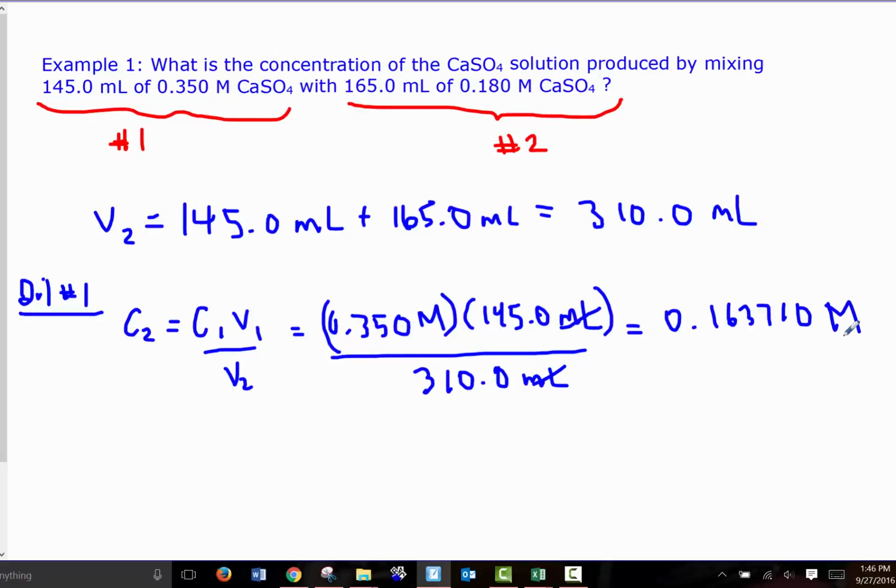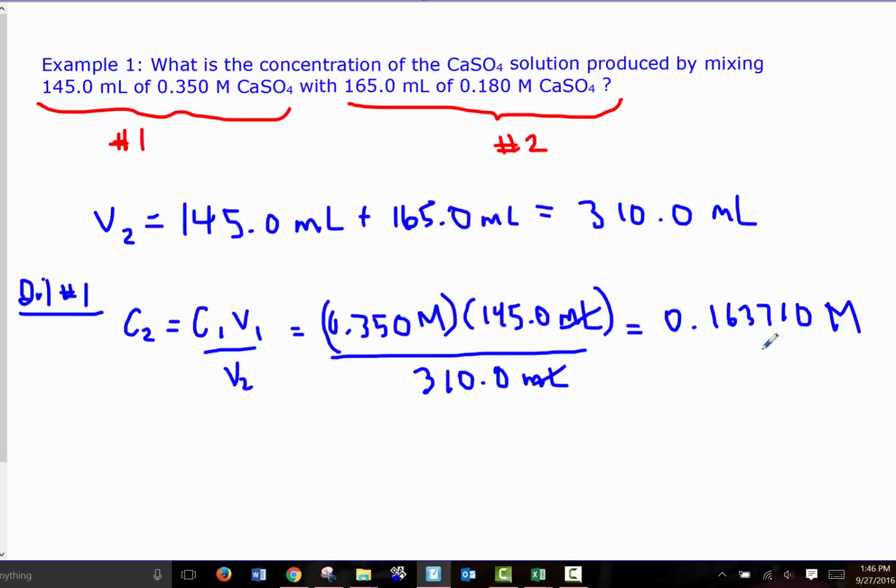Now I don't want to go ahead and round this answer off right now to have 3 sig figs. That would be a mistake because if I round, I still have a couple more steps after this. If I start rounding all my answers for each step, my final answer is going to be incorrect. I'm going to have a rounding error, which causes my number to be too big or too small. So what I'm going to do instead is I'm going to underline how many sig figs I'm allowed to have so that I can keep track of sig figs without actually losing any of my numbers.